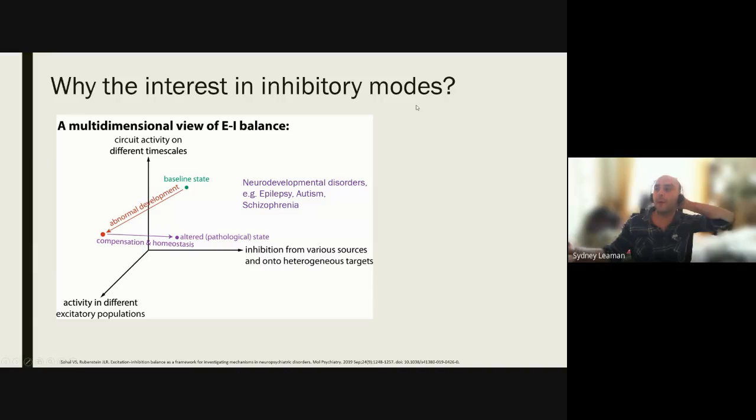So just to give, I mean, why would we care about modulating inhibition in this toy circuit? So there's this sort of popular hypothesis or lens that's become increasingly attractive over the last 20 years, about how to see some of these neurodevelopmental disorders that are super common. So epilepsy, autism, schizophrenia, as this idea that they all share a lot of genetic underpinnings. They have shared similar genes that might be involved in these diseases, but then they present very differently.